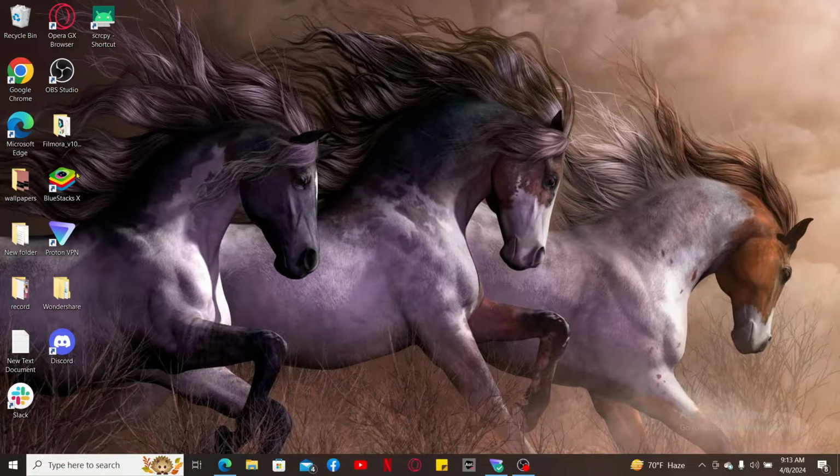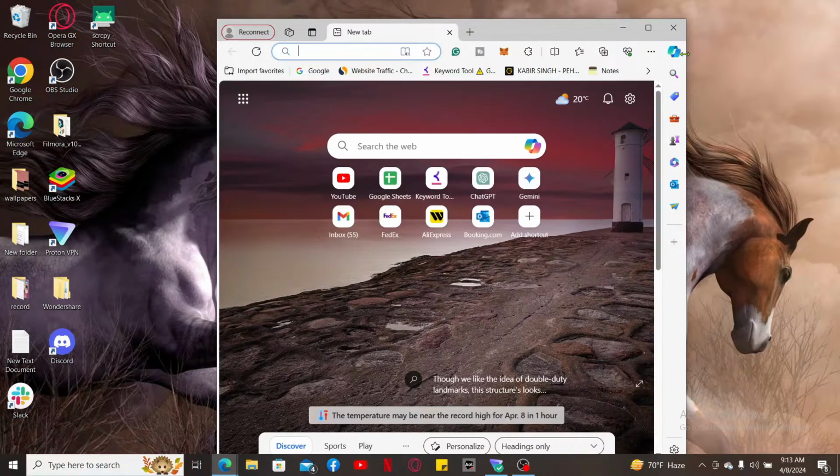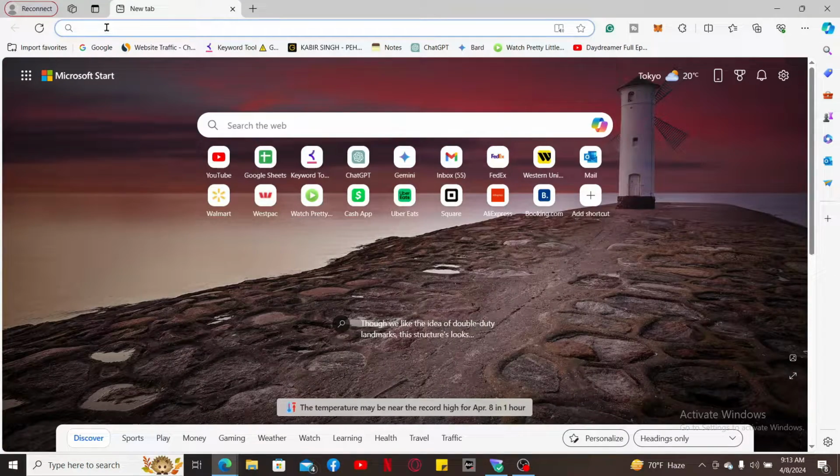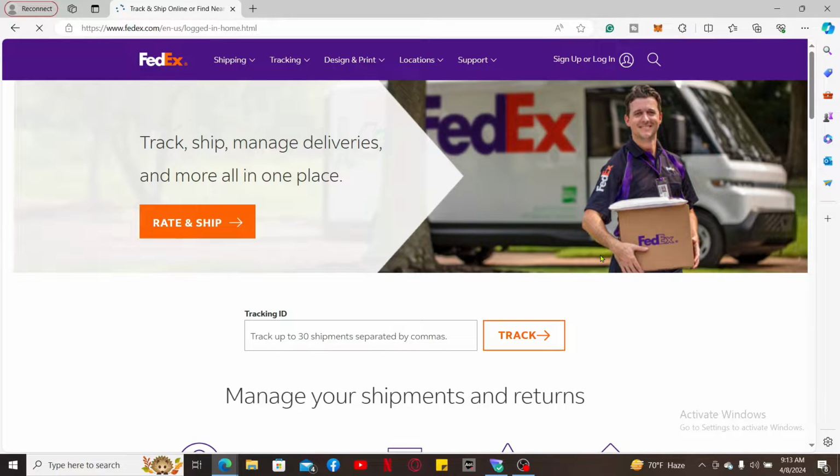Open up a web browser of your preference and in the URL box type in fedex.com and search. Once you end up on the official website for FedEx, make sure to log into your account by entering your credentials. Once you're signed into your FedEx account, you can easily add a credit card while creating an account for FedEx, or another way to do so is by creating a shipment.